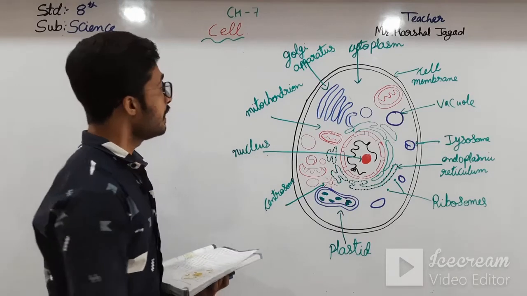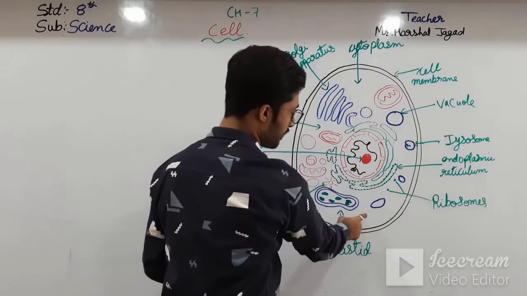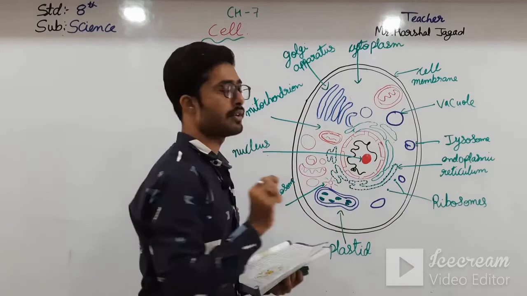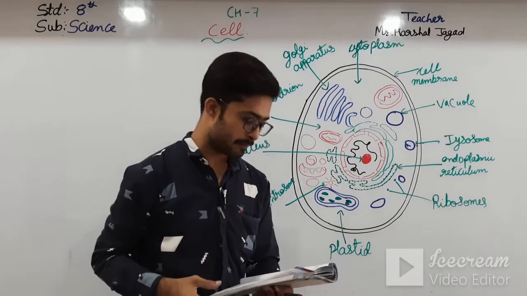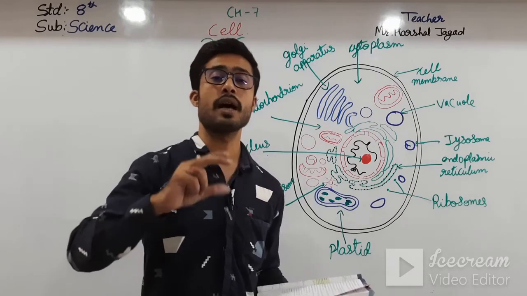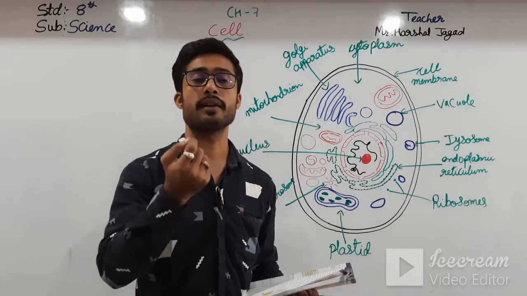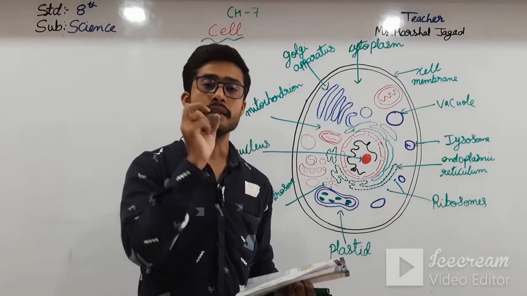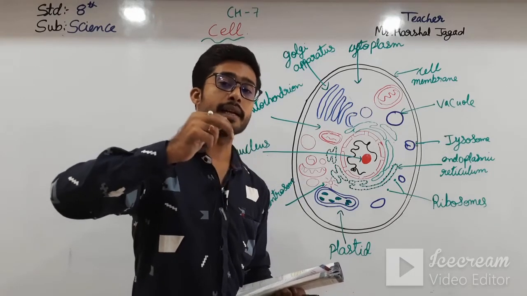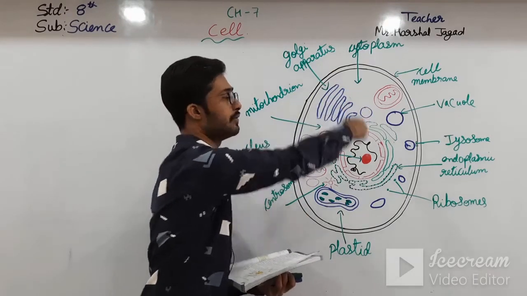Next is cytoplasm. See here where you see the cytoplasm. It is over here, where the structures are not there. It is like a jelly type liquid. Okay students, I can't draw that because I don't have that other color marker. Within the cell membrane, the cell is filled with a jelly-like fluid. As you have all seen, when we break an egg, the white jelly type liquid comes out, and then the orange or yellow part comes out. So the cytoplasm is like the white jelly type liquid from the egg, which fills the cell.